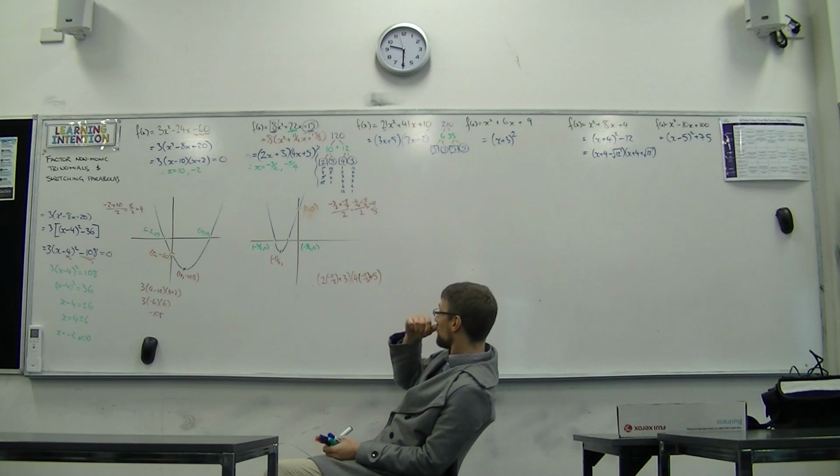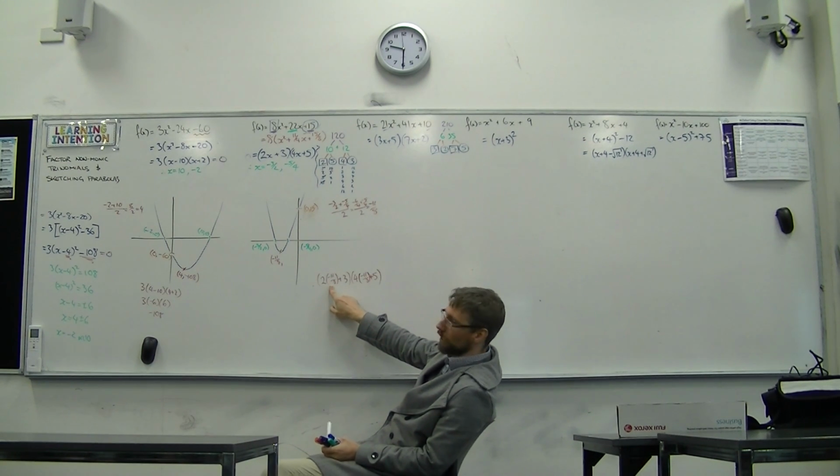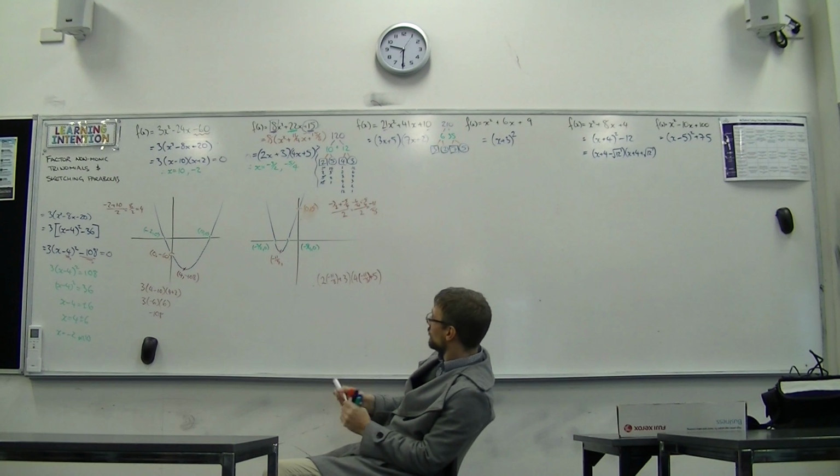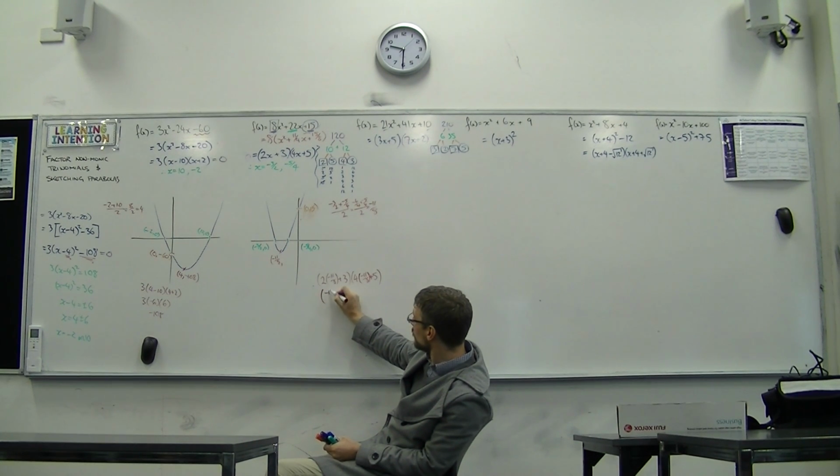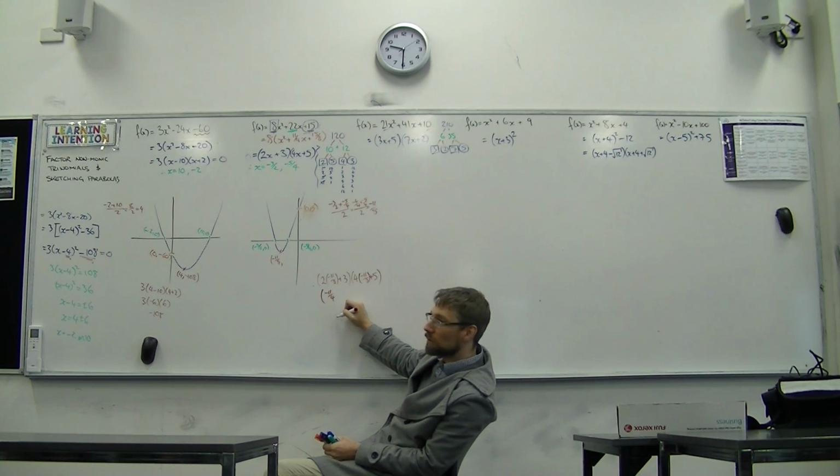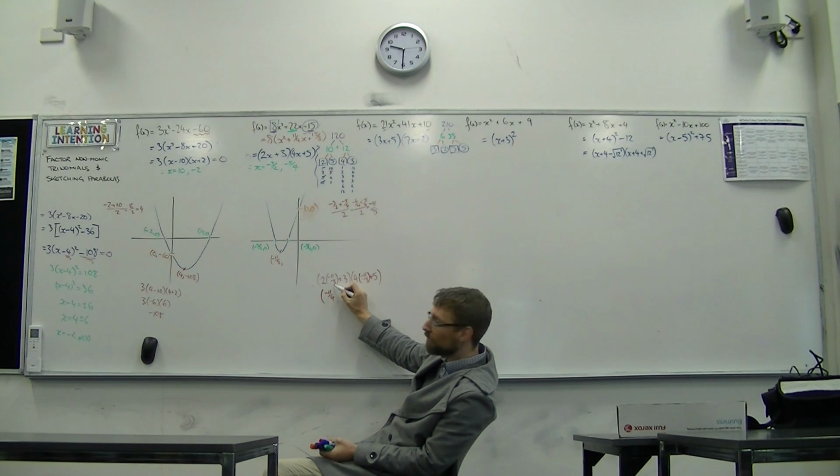Out of curiosity, how many people changed this to negative 22 on 8? Yep, you've made life difficult for yourselves. Just make it negative 11 on 4. Oh, that's what I got. Yeah, because you can immediately make the numbers smaller. Whenever you get a chance to make things smaller, make them smaller.